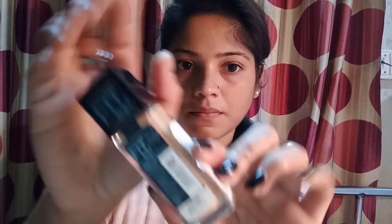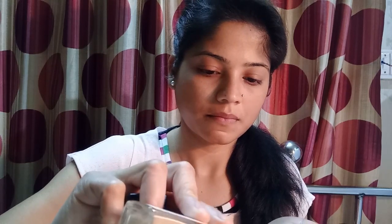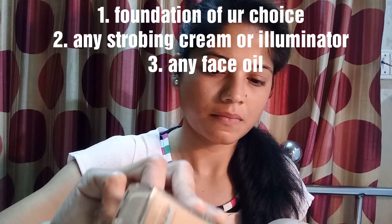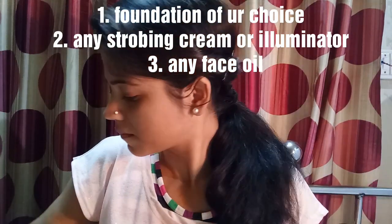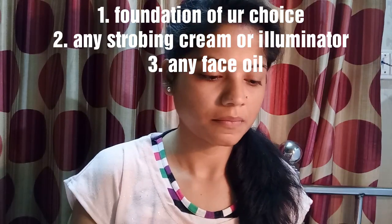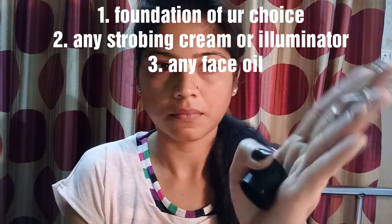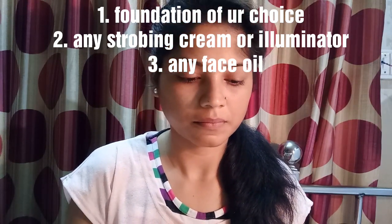First of all, you have to take a good foundation of your choice. Just 2 pumps of this foundation. I'm using this Maybelline Fit Me foundation in the shade 310. Next, you have to take Master Strobing cream. I am using this Maybelline Master Strobing cream. You can also use any liquid illuminator. Golden tone will be better.